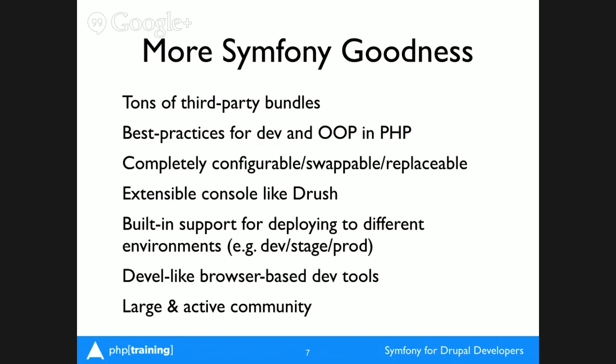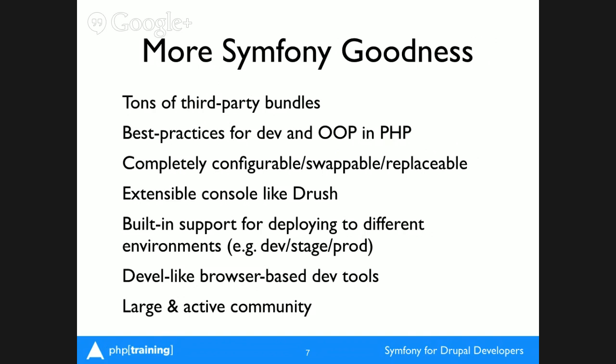So as follows from that, you have tons of third-party bundles. If you want to implement a nested tree structure that is potentially of infinite depth, there's a couple different things you can pull in, bundles in Symfony speak. And it uses all these best practices for object-oriented programming. And because, as we'll get into a little bit about how it's organized, you can pretty much rip out any component you're not happy with and replace it with your own or with a different one. As long as it conforms to the interface, or you maybe make a little adapter, you can do it fairly easily. And so it means you can grow and scale.